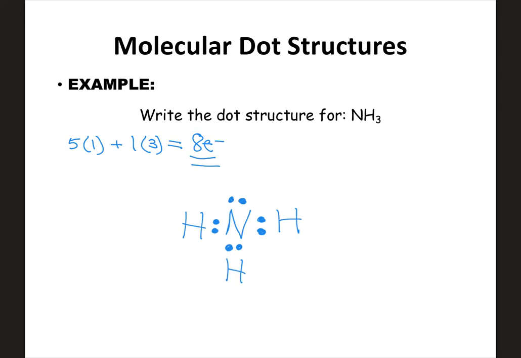And if you look, you can check here with HONK. HONK 1, 2, 3, 4, tells us that nitrogen wants 3 bonds. And if you look closely at the picture, nitrogen has 1, 2, 3 bonds. It also tells us each hydrogen wants 1 bond. So every hydrogen here has just 1 bond. So it actually does work according to HONK as well. All right, so you need to follow your steps. Eventually, you got to get to a point where you know those steps and you can do the dot structures here.